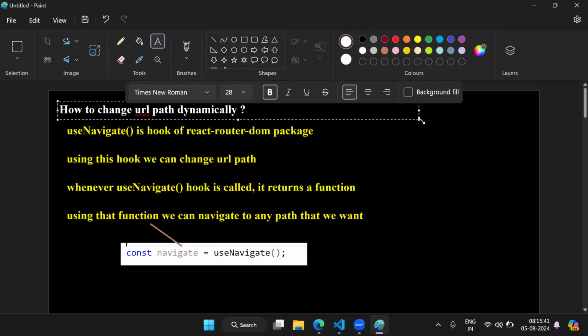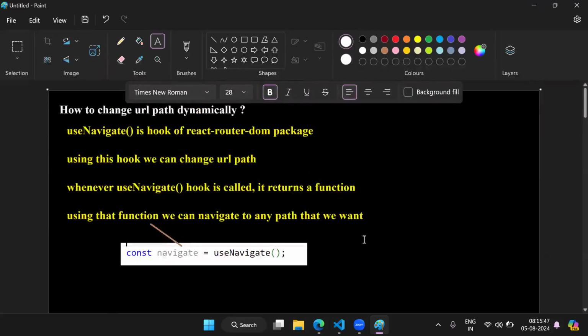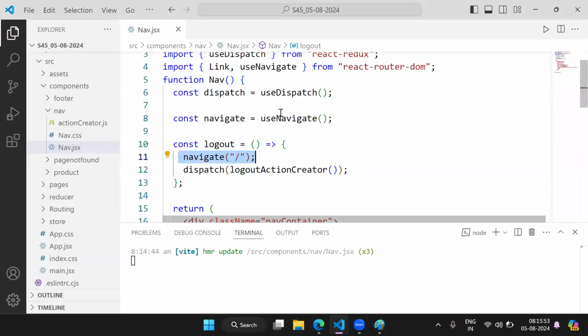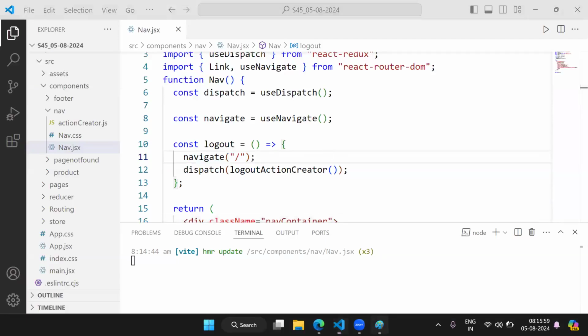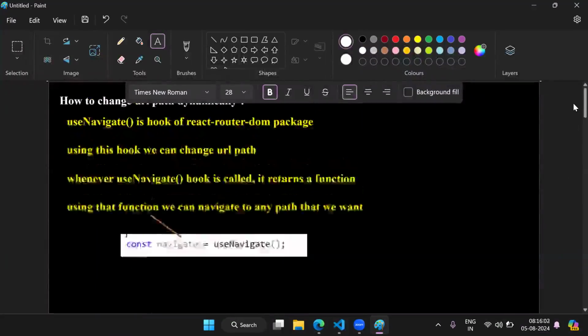For that, we have to understand the useNavigate hook. Understood, guys? Is it clear? Any doubts, or if you did not understand, let me know.